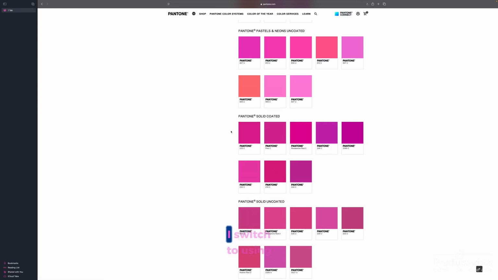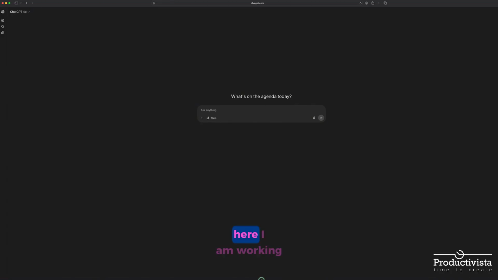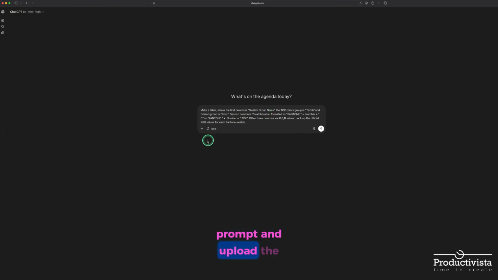In the next step, I switch to using an AI tool. Here I am working with ChatGPT. I'm using a paid version, which lets me upload images and choose between different GPT models. I'll show you later in the video how to do this with the free model as well. I found that switching to the o4-mini-high model gives me the best results. There is also an option for deep research, and that can work very well too. Just keep in mind that option gives you only a limited number of tries, so I stick with the mini high version.